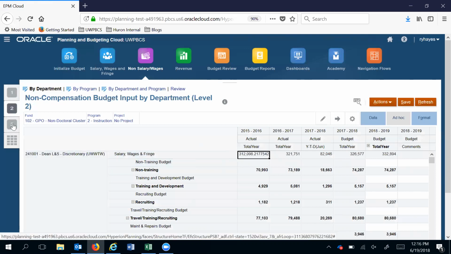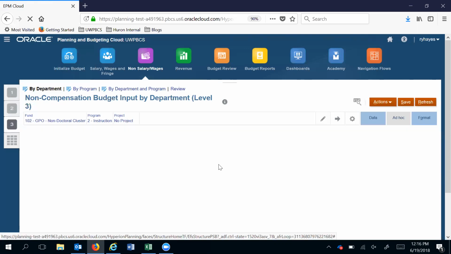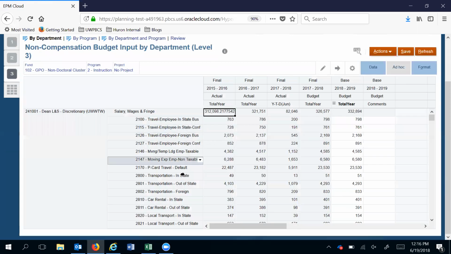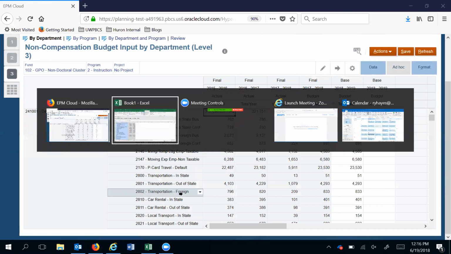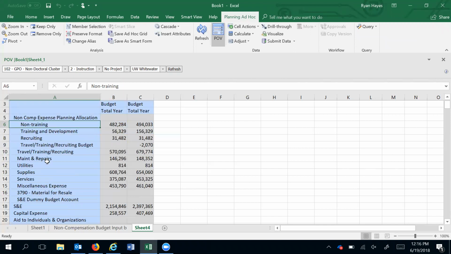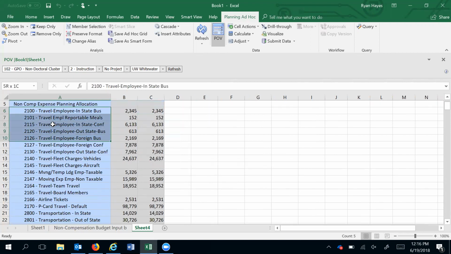So we have our 3 different levels, with 3 being your entire account hierarchy all the way down to the GL accounts. This form's taking a little bit to load, but you see we have our GL accounts, and then I'm going to go back to SmartView here. And so right here would be the equivalent of our level 1. And then we're getting into our level 2s. And then you can see our level 3s.